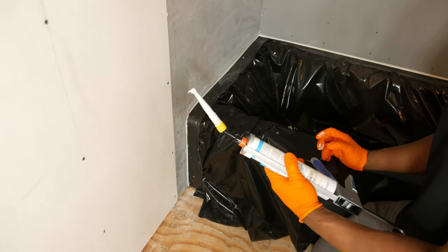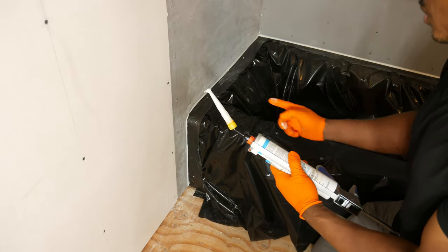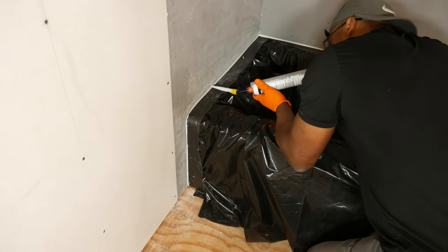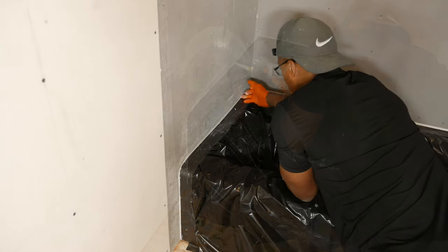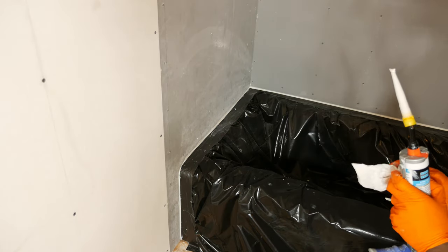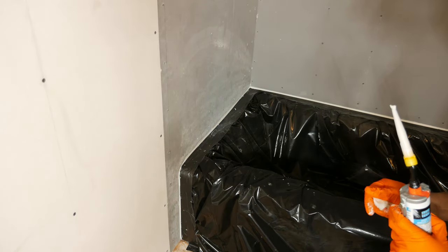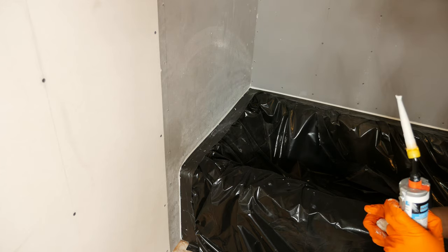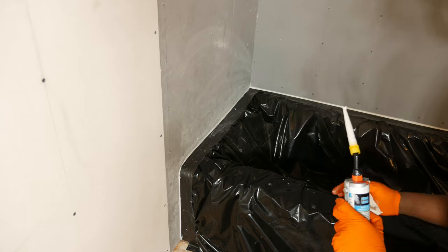So this is pretty thick stuff, so that should help fill in some of those voids that I have, for example in this spot over here. I may let this dry and then come back and put a little bit more in spots where there may be a little bit of a void. But so far it looks pretty good.